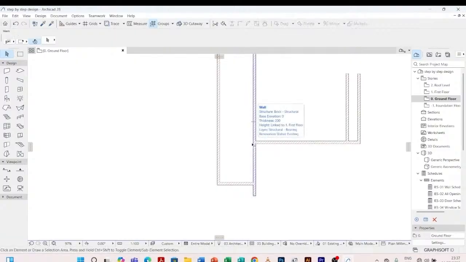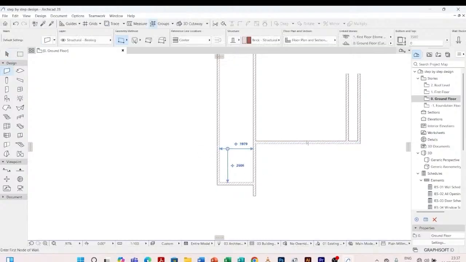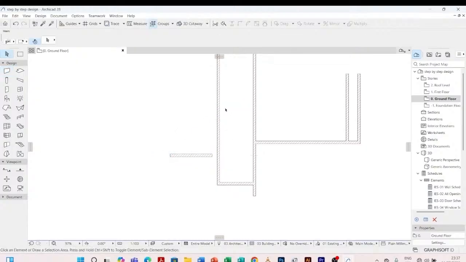I can type Ctrl C on my keyboard. I pick this, I come and draw it here. You see there are different ways you can copy or you can draw. You can either copy a wall, you move it, you go on adjusting, you can inject, you can pick the parameters, then you move it, you can come back here to the wall. Yeah, there are different ways you can draw the wall in Archicad.